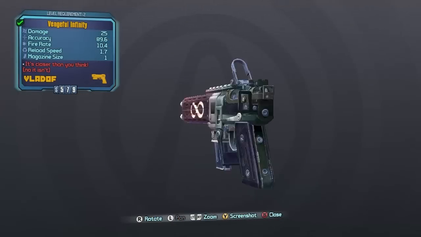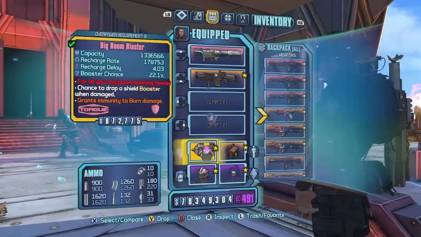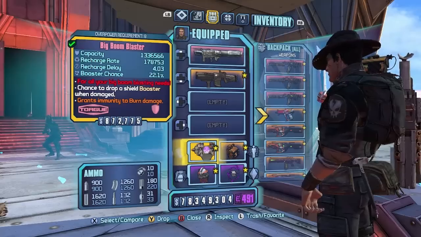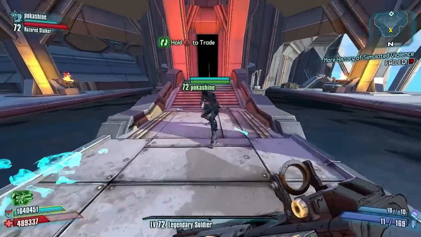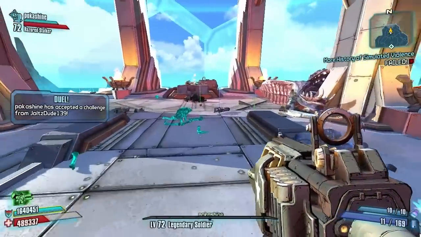And yeah, so what you're going to need is a low-level weapon. I'm using Infinity here. I'm going to go ahead and hand that to him. And then a booster shield of any sort. So I'm using the Big Boom Blaster because it has a very good chance of dropping the shields, which is what you need. And what you're going to do is go ahead and start a duel with your friend and then go up to the altar and have him shoot you.